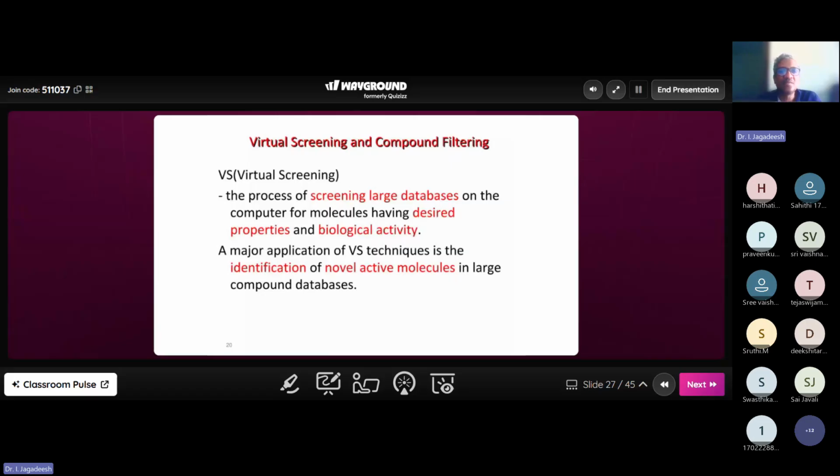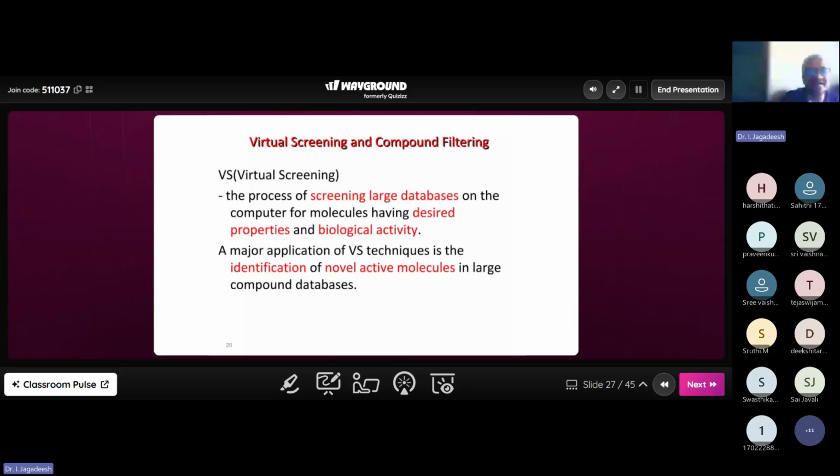And we can use the same thing for the virtual screening and compound filtering. Now, don't get confused with the virtual screening. Actual screening we are doing in the laboratory, in the pharmacological lab, where we are going to find its analgesic property, antipyretic property, or any effect which is anti-allergic or wound healing or immunomodulation activity.